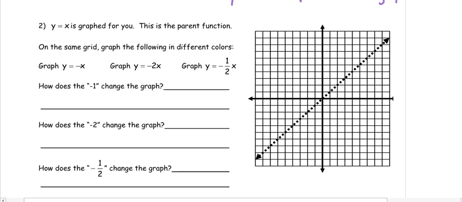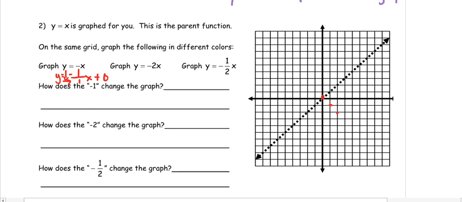So this is going to be, again, there's a negative here, so I'm going to rewrite it as y equals negative 1 over 1x. Remember, there's a 1 there, plus 0. So it's going to start off at 0, and now you're going to go down 1 to the right 1. And I always like to keep the negative on top. It just keeps it consistent, unless you have to go the opposite way.